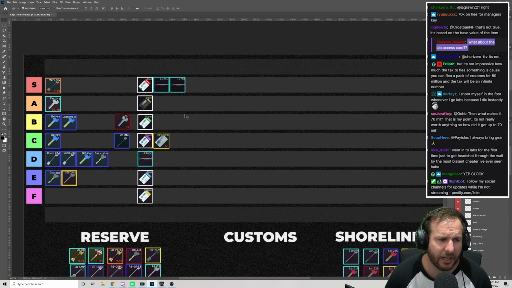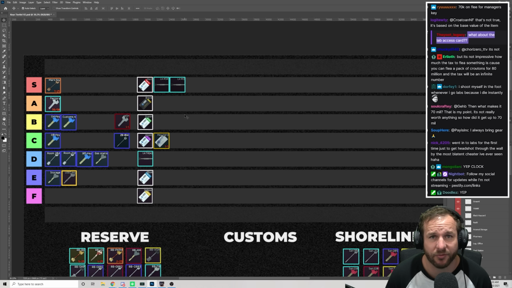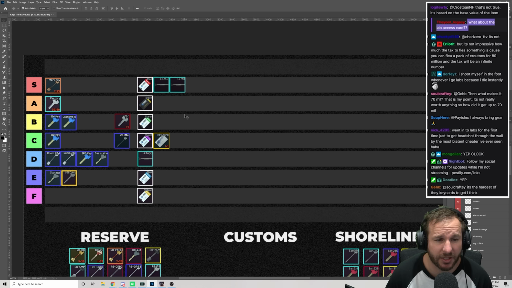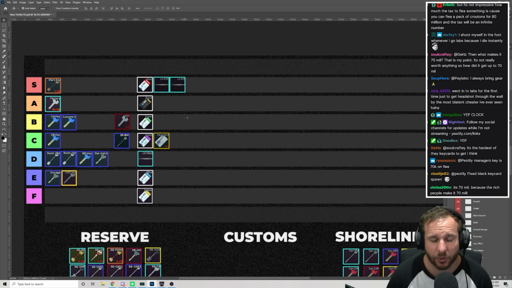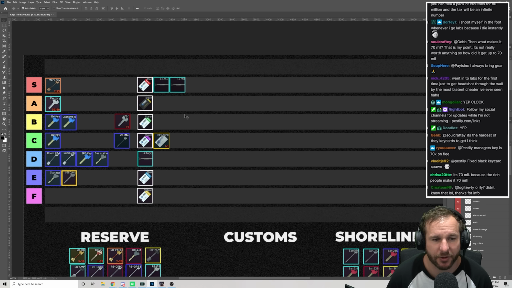So if you're a Labs runner and you don't have a management office key, you're silly. In all seriousness, this is by far the biggest money making room for the value of the key, for the whole map. I honestly, yeah, even like red room, I think management office, particularly when the loot isn't as nerfed as it is, for the value of the key of the management office, it's just straight up S tier key.